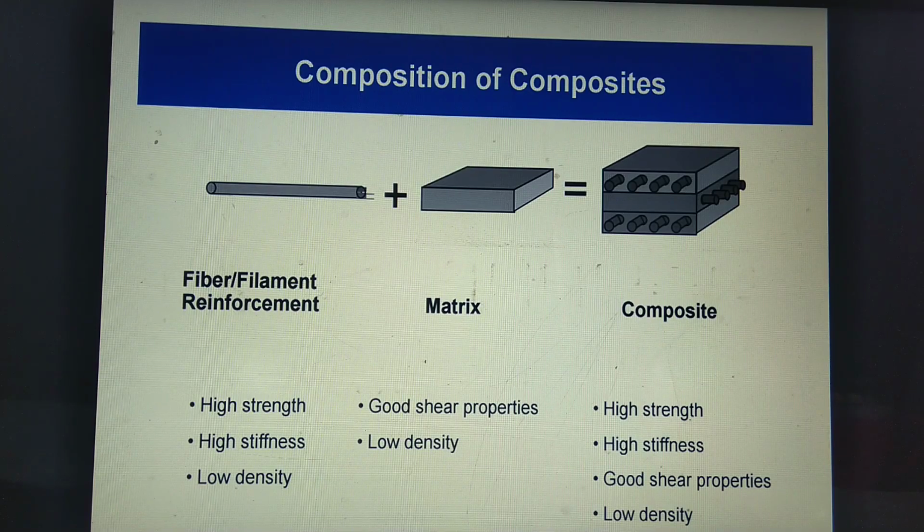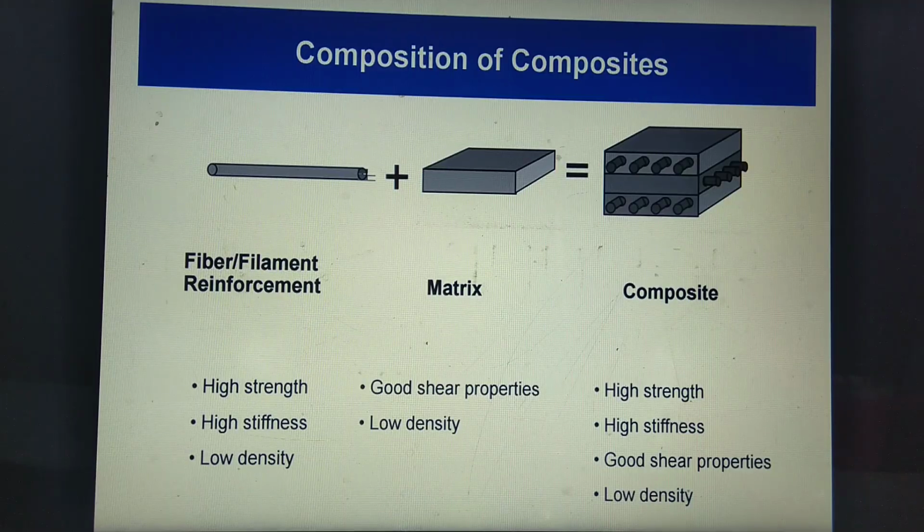If we take the cross section of the composite material, we can still distinguish the component A added and the component B added. So this is a definition for composite. I hope you now understand what is meant by composites, in which component A is called the matrix and component B is called the reinforcement. From this slide we can understand that the reinforcement possesses the properties of high strength, high stiffness, low density, and the matrix possesses good shearing and low density, where the mixing of A plus B gives you the composite C, which has the properties of both: high strength, high stiffness, good shear properties, and low density.